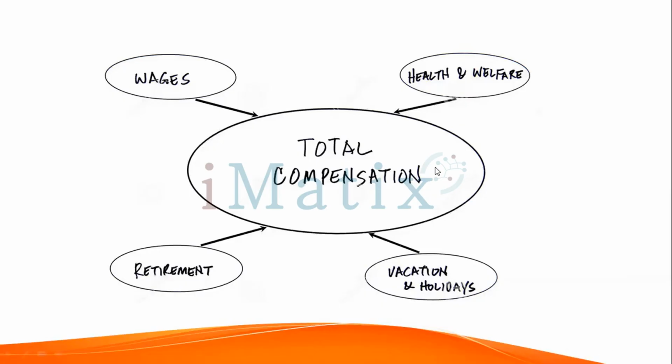Wages are nothing but the amount we earn per day. In India we call it wages, while abroad they call it compensation, like daily wages or labor wages. That's also one of the compensations. Health and welfare, retirement plans, vacation and holidays plans are going to be included. These are the new compensation plans added recently, from January 2020 onwards. These four compensations have been added for the market.